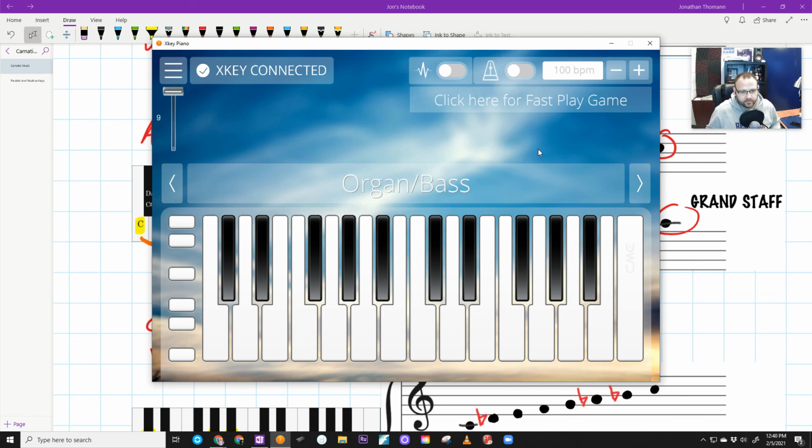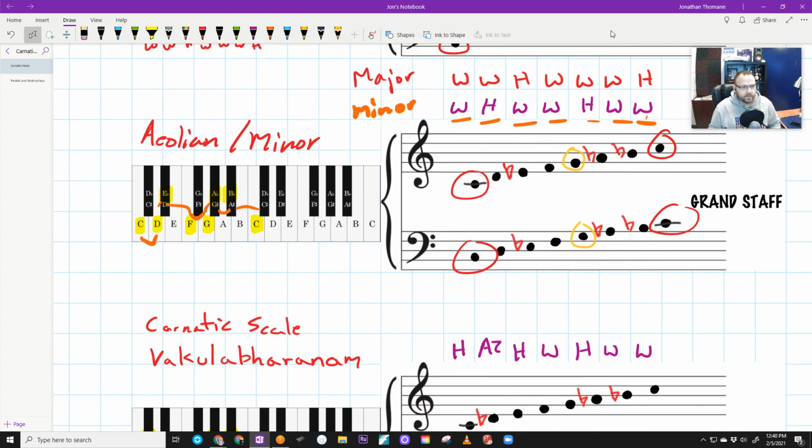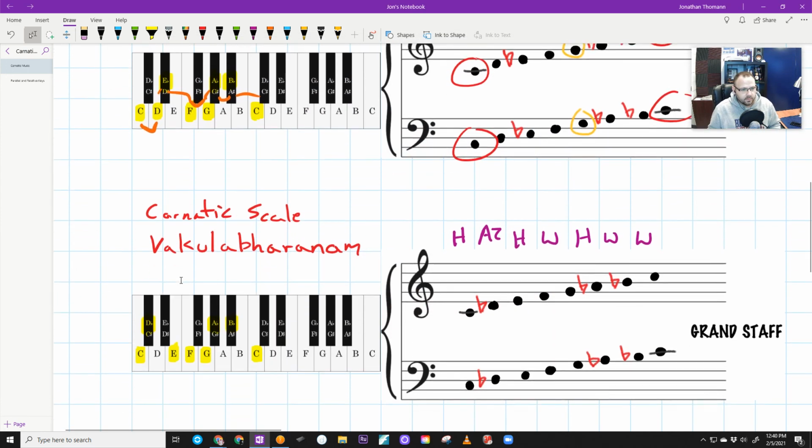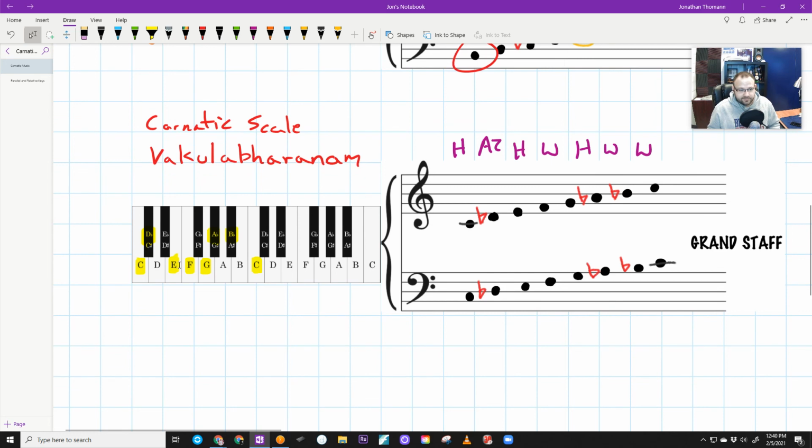We're going to come up with different tonalities, different chord progressions that serve one another, but in different ways, which add variety, which is great, right? And then we get to this Carnatic scale, which is really, really cool. Okay, here you'll see that the whole steps and the half steps are different, but we don't have 4 whole steps anymore. We have a whole step, whole step, whole step. We have 3 whole steps. Okay, we have 1, 2, 3 half steps.